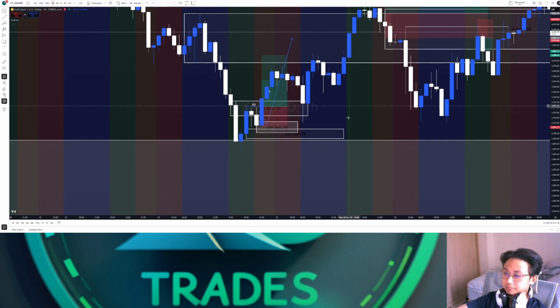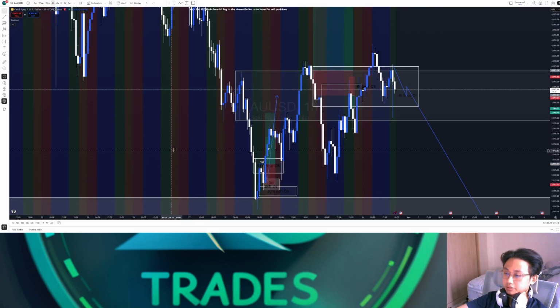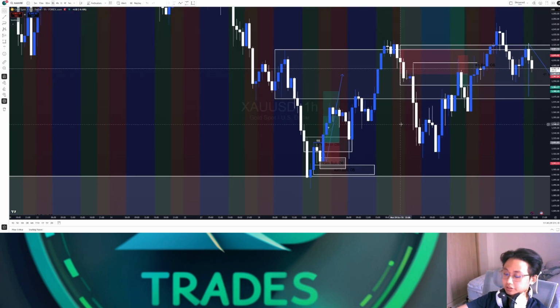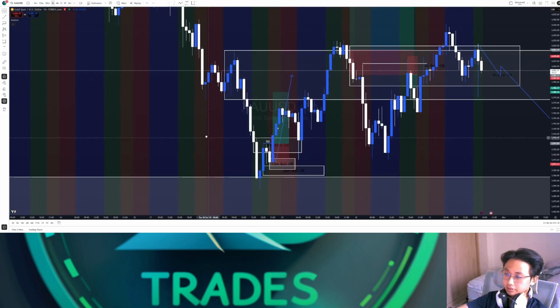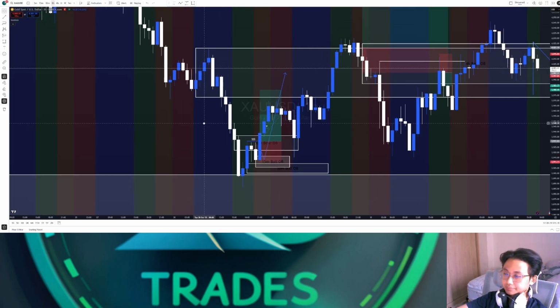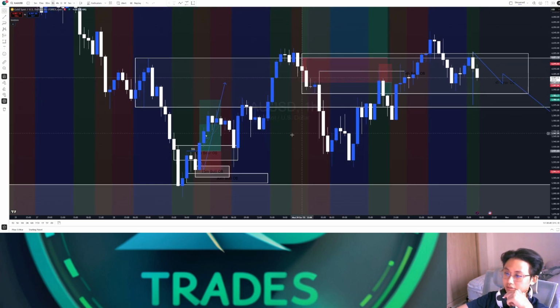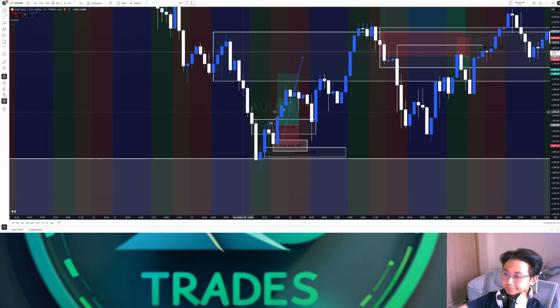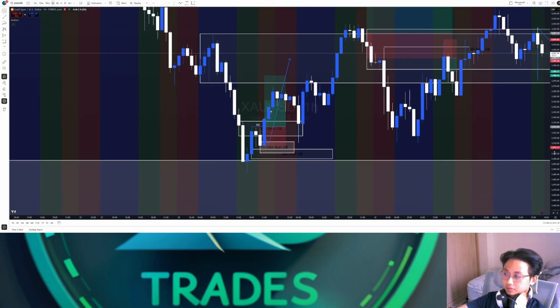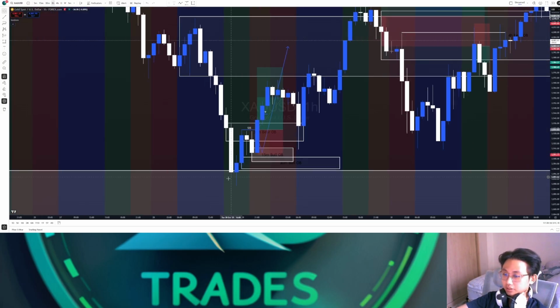For this gold trade, you can see that we tapped into the daily bullish OB, and I was expecting price to hit towards this 4 hour bearish OB. So as mentioned, we are betting on this retracement, because daily bullish for the daily POI, it's a pretty strong POI. After the retracement, whether price actually hits all the way up or not, we are not sure. Just concerned with this price action here. I guess most of the time price only likes to tap. Okay, I can't be that sure, but price normally just taps it once and hits upwards already.